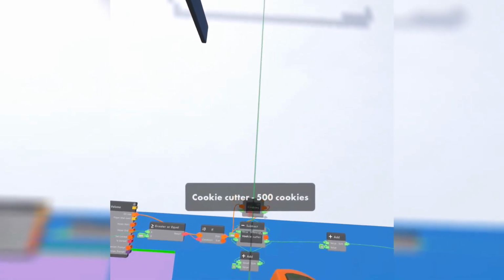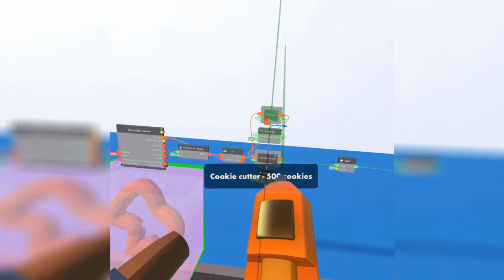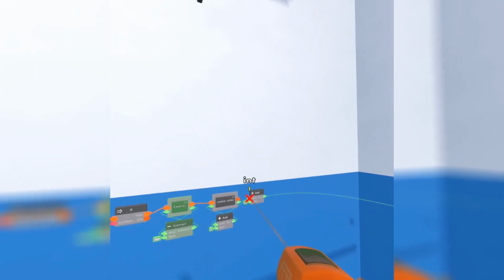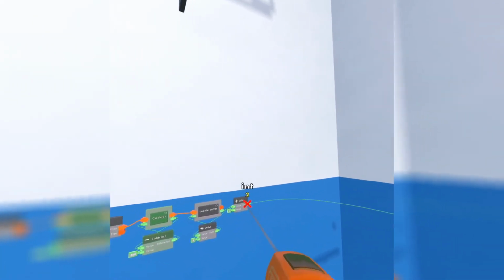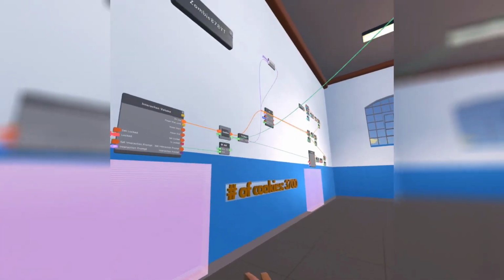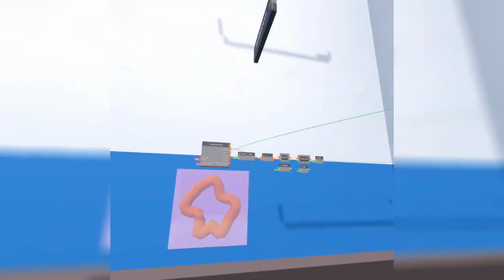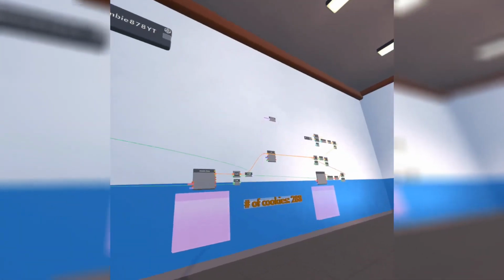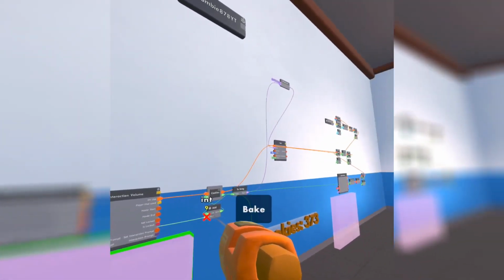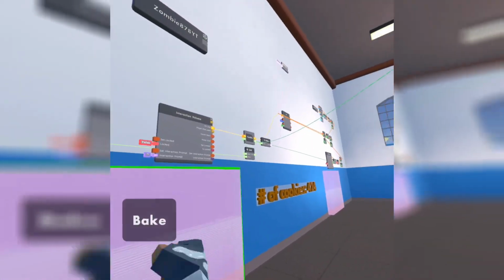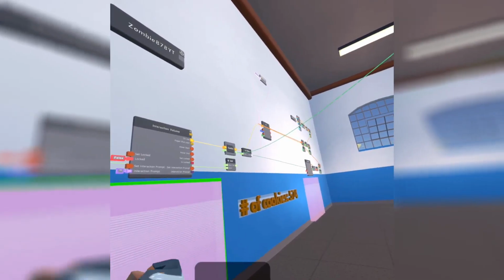We're going to connect it like that. As you see, it went up by 1, but now that you got 1 to the cookie cutter upgrade, every time I click, it's going to go up by 2. And every time I get this, which is going to be quite a few times, I can go up by a lot more cookies now, 9 cookies. Of course, I made it 500 because I'm making a lot right now.